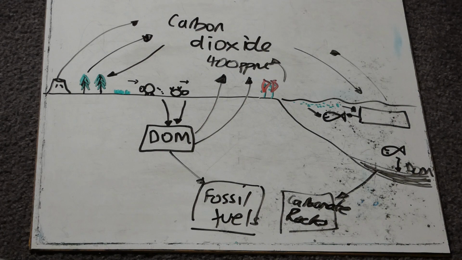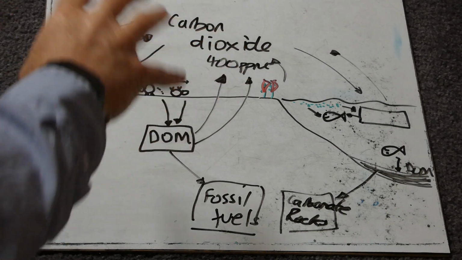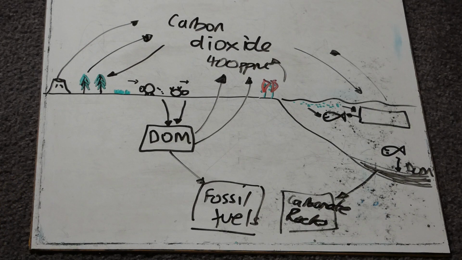Obviously our actions are starting to change that, but for now all I'd like you to do is try to draw out your own version. I'd probably recommend starting in pencil first. As you can see, it's quite difficult to work out how to set it out to fit it all in, but if you can have a go at drawing that out in detail, having a read in the textbook, page 123 to 124, and we can talk more about the carbon cycle in our next live Teams meeting later this week.